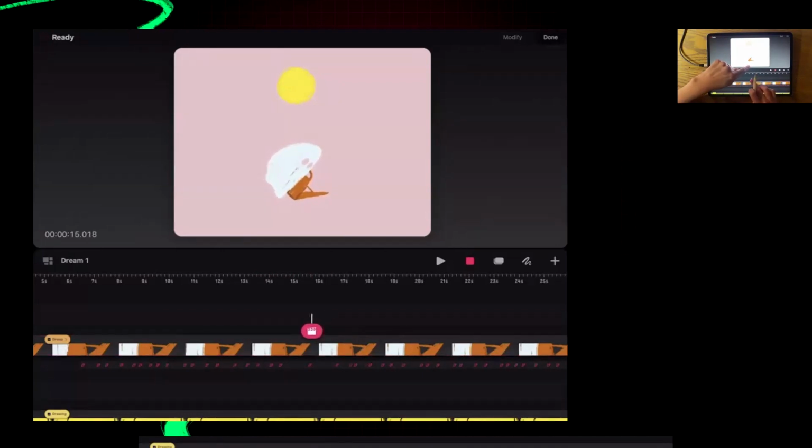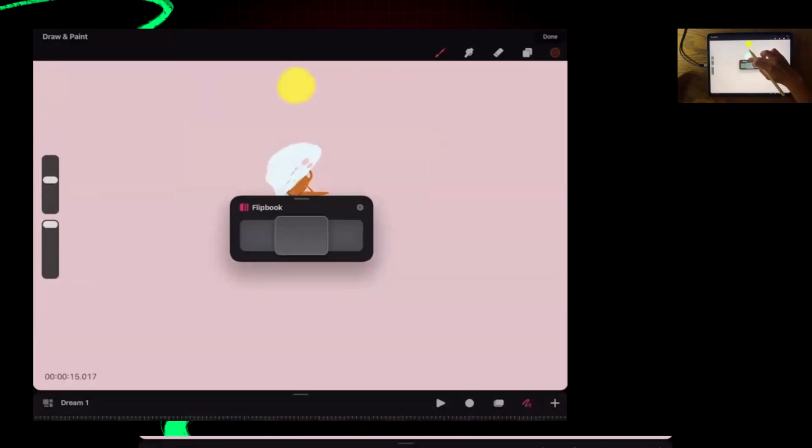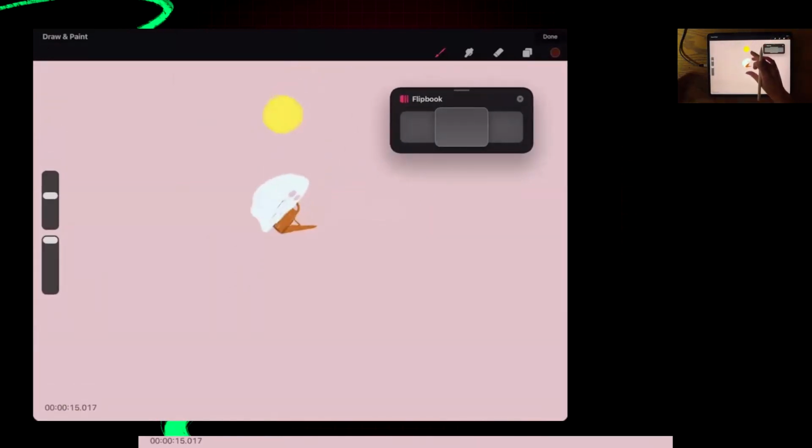We want to go a little bit earlier, and we're going to draw in this section. And we're going to drag up into flipbook mode, because now we're going to do the third type of animation process, which is frame by frame hand-drawn animation, which is very fun.